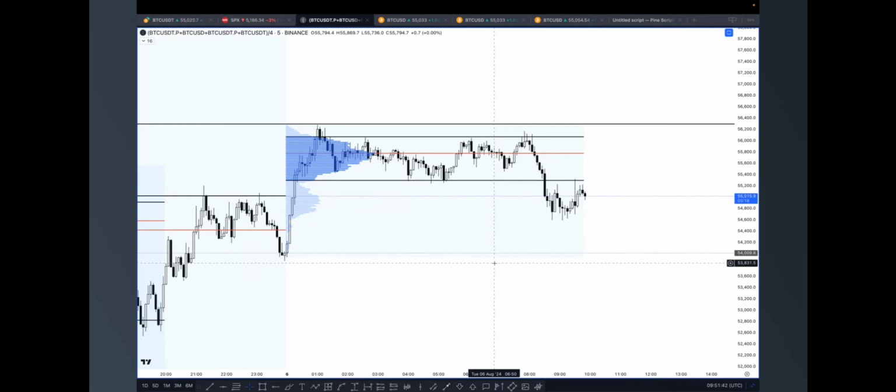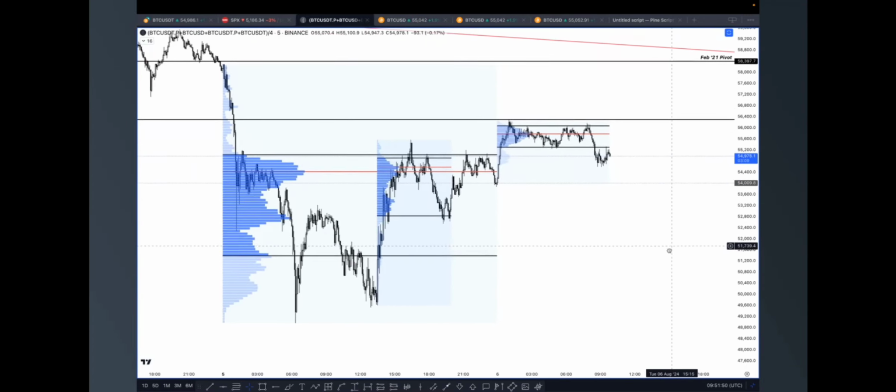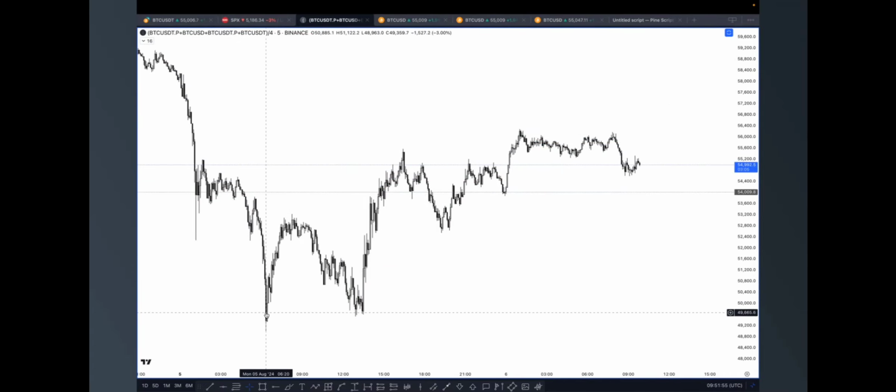GM. Tuesday, trade of the day. Let's go. So, looking at BTC, first of all, it's moving up quite nicely. As you can see, price from the lows has been setting consolidations in this capitulation and then moving up, building value higher, moving up. Now we have a false breakout and a potential fall back into range, which could lead to a move back down.